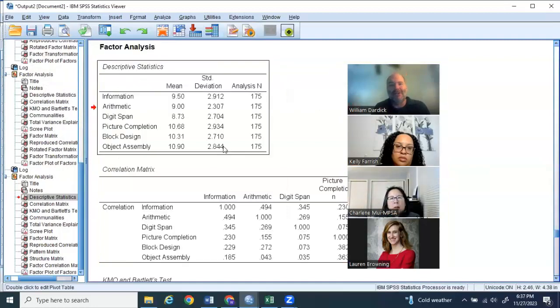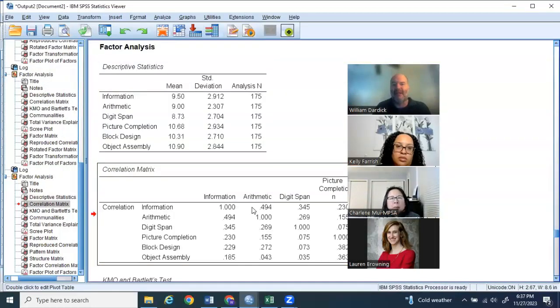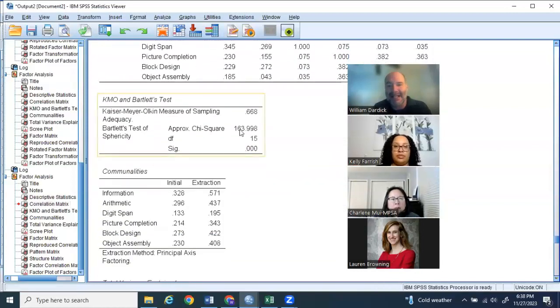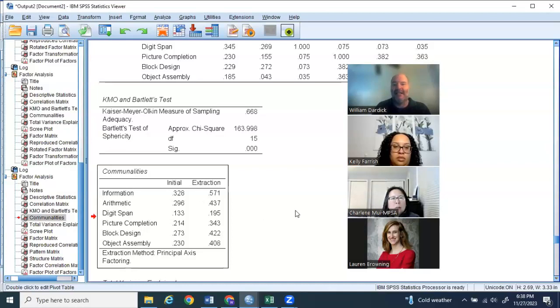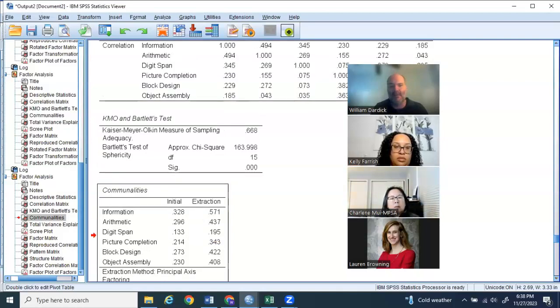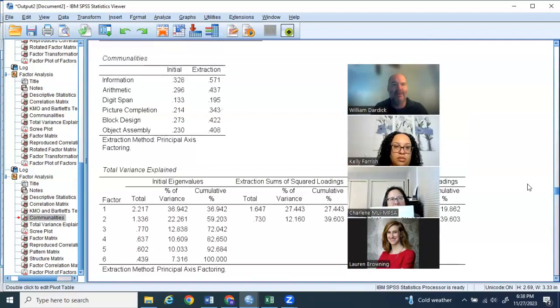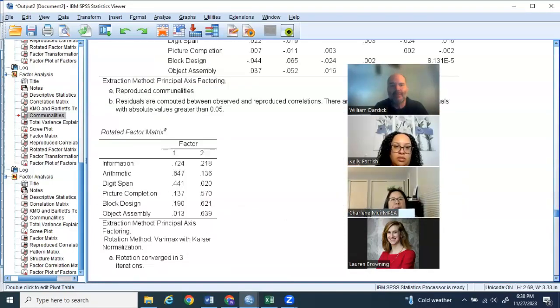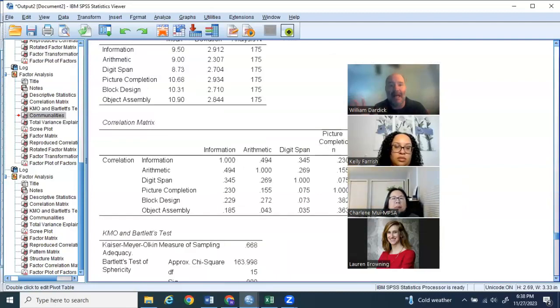All right, so I'm going to go ahead and click OK. Again, you don't have to do this. You can just show me this one time. Descriptives, correlation matrix is the same. Bartlett test is the same. I mean, that's kind of easy. You do this test three times. All the initial stuff is the same. Our initial and extracted here, when you look at those communalities, we can see if you take the 0.328 and the 0.296, and we go back up, we can see that those are the same as well. You don't have to re-explain these again. That's because everything's going to be the same in our model until we choose our rotation method. And that's after the fact.